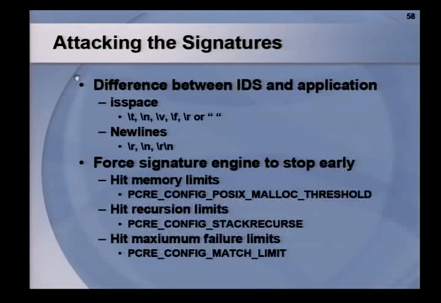All right, and then again, one of the things you can do is attack the signatures directly. So again, how does the IDS handle something differently than the end host? Very recently, Snort had an evasion announced in how it handled spaces in separating a URI, so between the GET and then the actual URL. The way it handled spaces was it looked for a space, and depending on what configuration you had for the HTTP inspect, it would look for a tab instead.